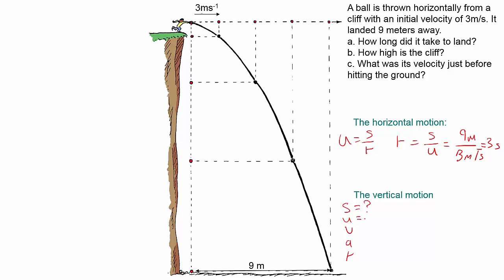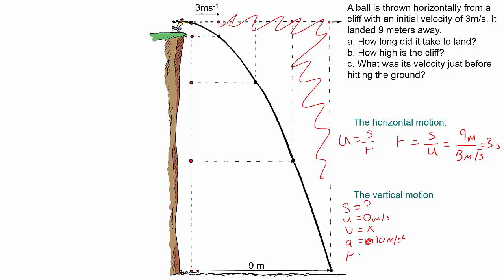The initial velocity. Because we're assuming it's falling, it's being dropped, we don't need to take account of this horizontal motion anymore. We can just look at this diagram here on this side. We don't need to consider any of this over here. Doesn't concern us. It's just dropping. So if we're just dropping it, its initial velocity is going to be 0 meters per second. Its final velocity, we don't know, but we also don't need to calculate it yet. So I'll put a cross through that one. Its acceleration, yet again, is 10 meters per second squared. And the time that it took to get there, we just found, was 3 seconds.